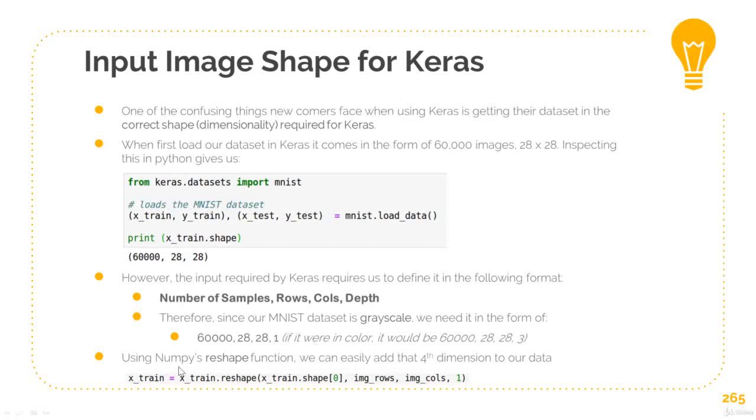So to change this, you just use NumPy's reshape function, which is quite simple to use. You just use x_train.reshape, take the first 60,000 digits here. That's when you use x_train.shape, the first dimension at index 0 addresses that. Then you enter 28, 28, or image rows, image columns, and add the 1. And it's quite simple to use. So let's return to our IPython notebook now.